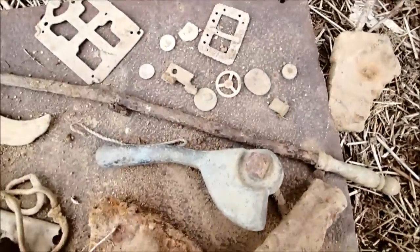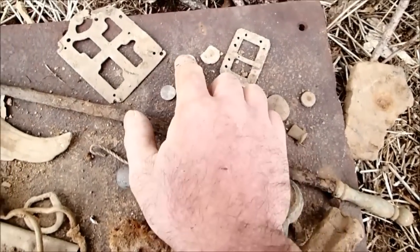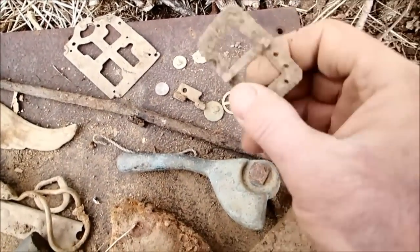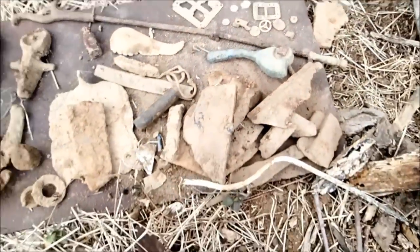This is my best finds right here. As you can see, I got a few flat buttons. This one here and a couple here. This is a pewter one, so it's probably pretty old. Nothing real great. Some type of little decorative something. But yeah, nothing really great today, but I had a good time.